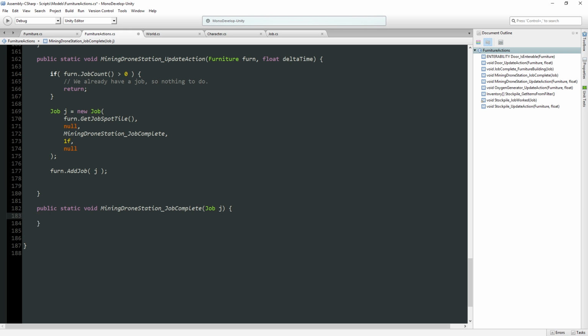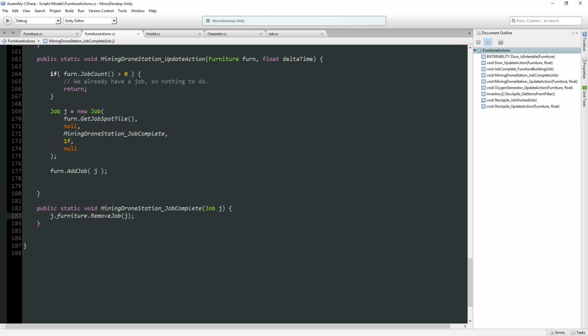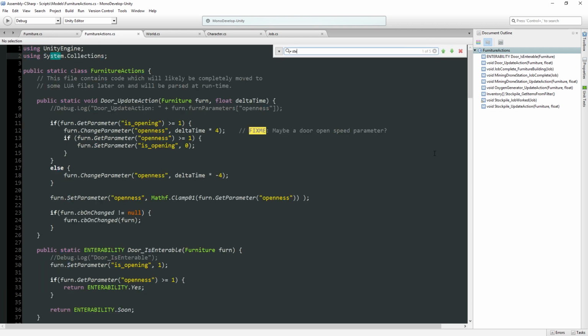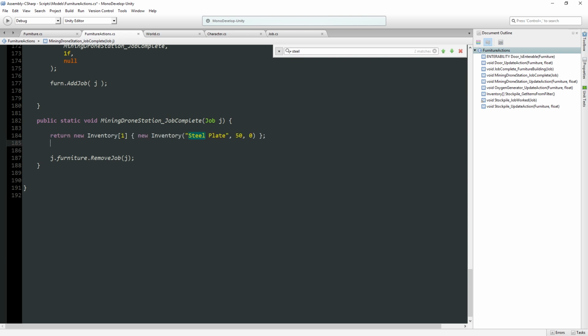So when the mining drone station completes the job, what are we going to do? Well, we are going to, first of all, j.furniture.RemoveJob(j), because then on the next update, it'll actually recreate the job, which is going to be fine, and re-add it to the queue and do all those things, which is going to be wonderful. But actually we have to do this first, because at this point we would lose our furniture. We have to spawn some steel plates, right? That's what I'm calling it. Yeah, steel plates. So how do we do that?